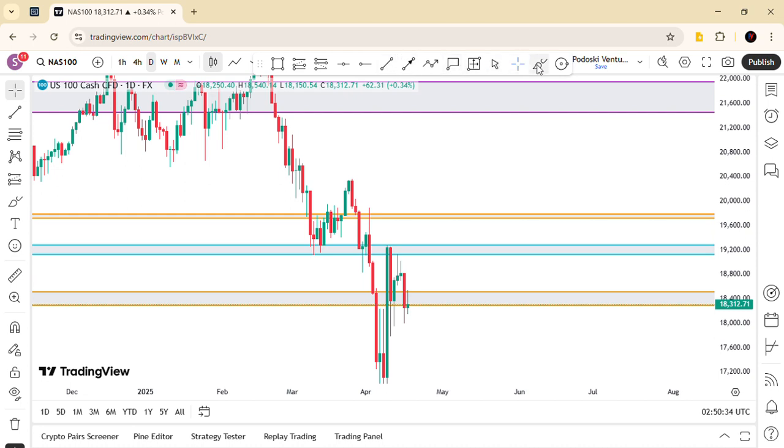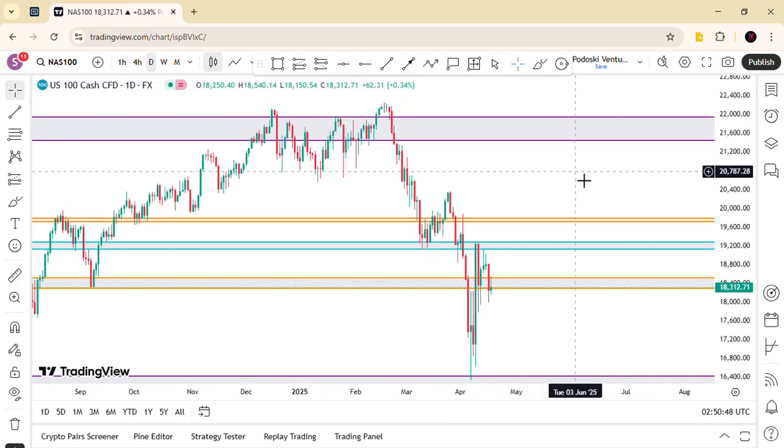So here we are on the daily. I have my daily upper midway zone here, and my daily midway zone on NAS 100 over here. On the daily time frame on NAS 100, price is in a downtrend. But the monthly and the weekly are telling us that price is in an uptrend. So we are going to wait for price to change character. If we change character from bearish to bullish, then we look for buying opportunities.